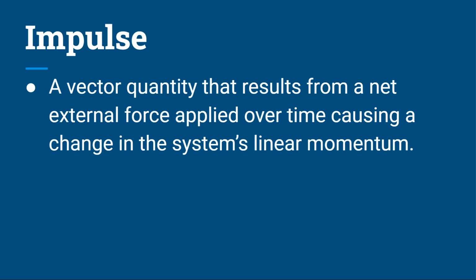So what is an impulse? I've used the word a couple times now. It is a vector quantity that results from a net external force applied over time, causing a change in the system's linear momentum. The equation I just showed you a second ago gave that away. It was force times time.